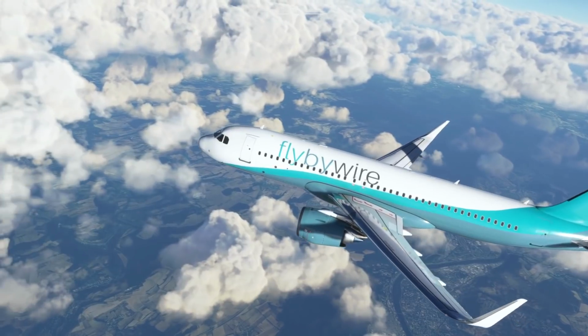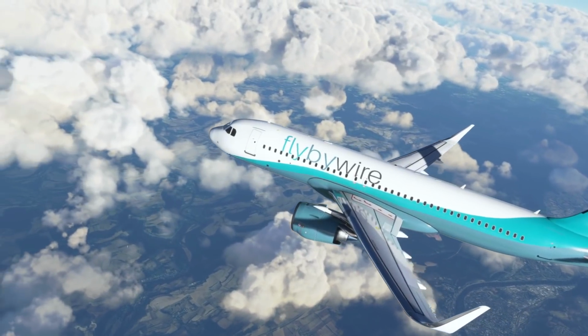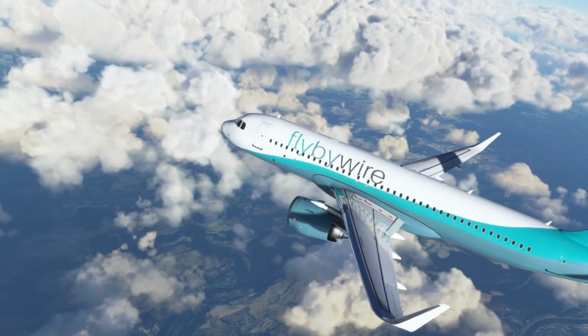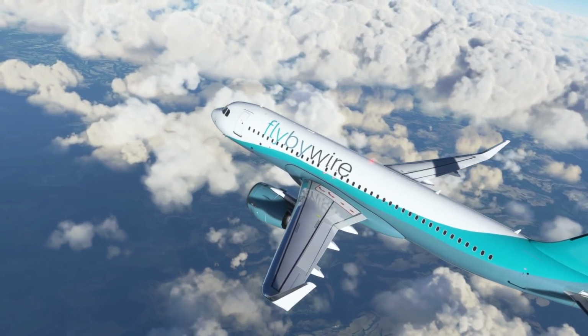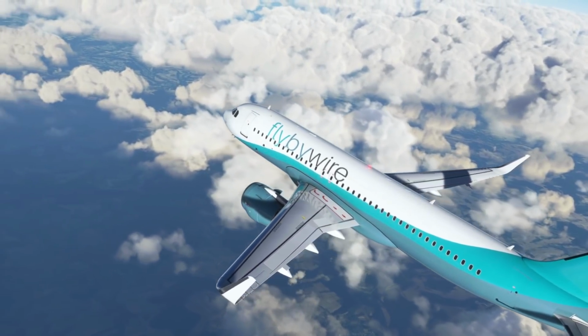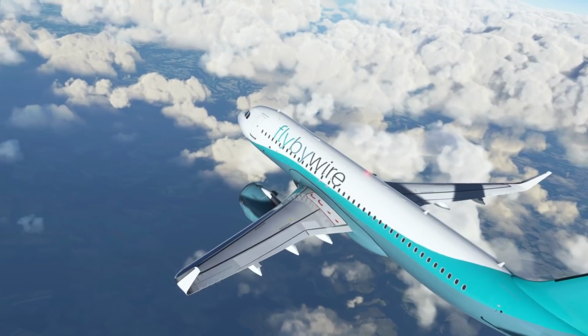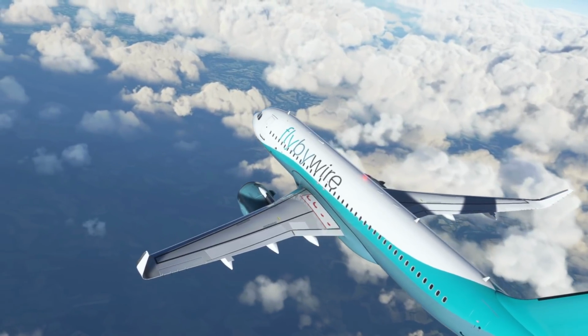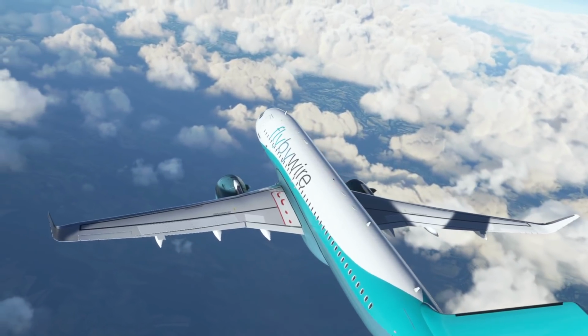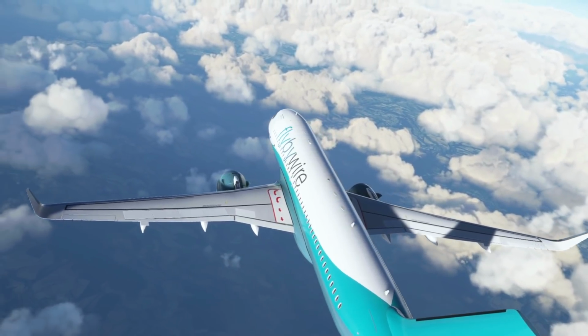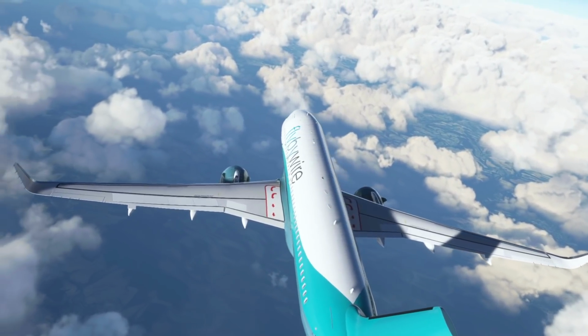This new feature is only available in the dev build, the developer build of the FlyByWire A320NX. So go ahead and download that now from the FlyByWire installer, available on their website. There's also a link to the MCDU web interface documentation that FlyByWire have kindly provided, and that will be linked down below in the video description.